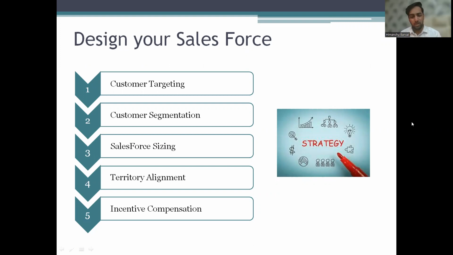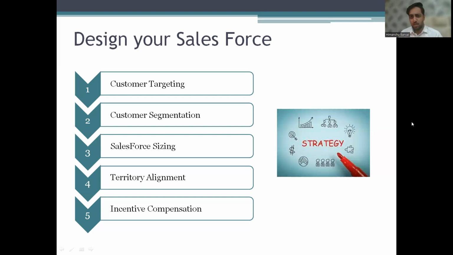Here we assign appropriate workload as per industry benchmarks or our internal benchmarks of how many calls a particular sales rep can give to a high priority or a low priority customer. That, combined with how many calls a sales rep can give in a year, can help us identify our optimal size. Now, this can be done in a few ways. We can have a very simple workload buildup, or we can do profitability modeling, which is a little bit advanced. But essentially, at the end of the day, we'll get how many people we need.